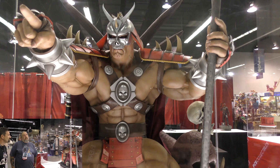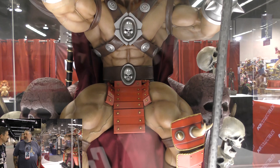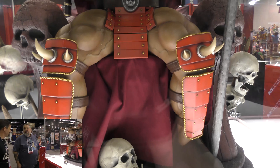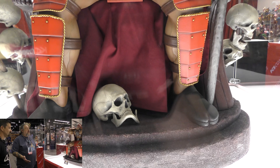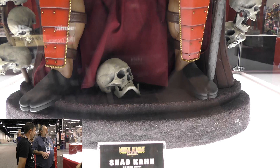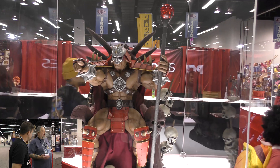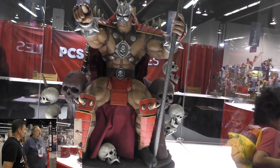Jerry did this piece mostly by himself. He started towards the end of January, around the 28th, and literally glued it together the day before the show — he hadn't even seen it fully assembled until yesterday afternoon. Credit goes to Hive Studio Design for concept art, Justin McMillan for the 3D sculpting of the armor, Nathan Eakins and Steve Sergioli for painting, and Sam Solomon for the costume.